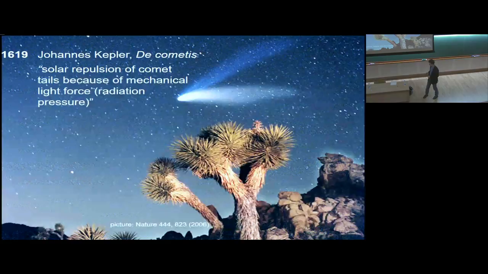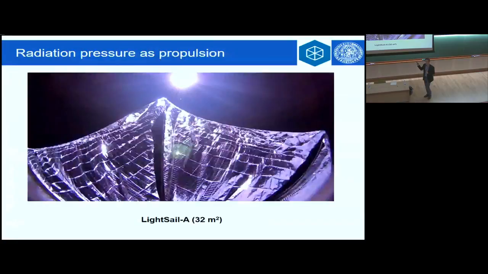In the lab, and nowadays, I was researching this a little bit just before this talk because I found it interesting. I was surprised that there are already so many projects on this. Nowadays, we, in the sense of humankind, are thinking of using this radiation pressure as a propulsion system. So here you see a light sail with 32 square meters. That's actually version one. There are several other versions. And here radiation pressure is really pushing a light mass in space.